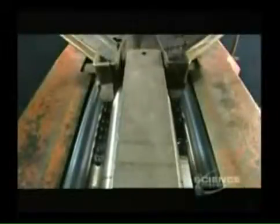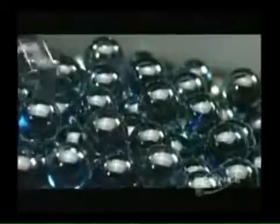These channels separate the good from the bad. Openings along the way weed out the ones that are too big or too small, and collect the ones that are just right.